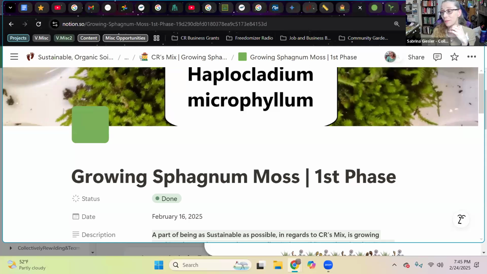Plagiomnium acutum is raising up the most. It has gained the most height as it's renewing itself from being dried out for the shipping process and then being overly saturated, as I didn't see those instructions on the bottom of the box, which I really love. It's minimization of packaging, right? And that's just a super positive.